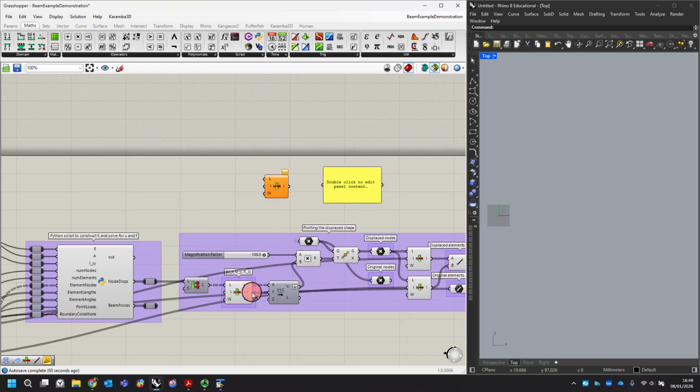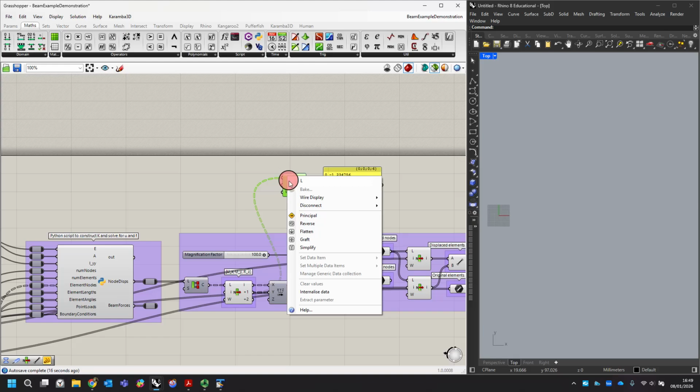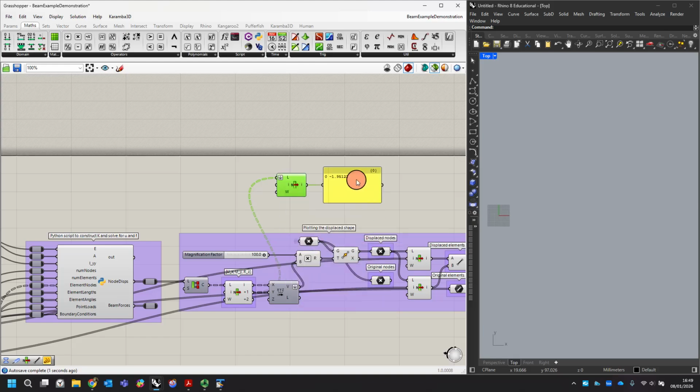So what I can do is I can look, obviously, so here I would be looking at UY. So I can take that out. And if I scroll down to the bottom here, then that is the deflection at the end. What I could do, I just needed to flatten that list, so that's the downward deflection in millimeters at the end. But I could also, for example, look at the rotation.